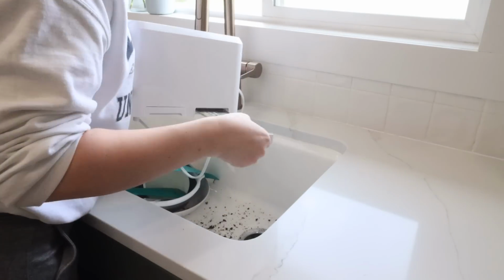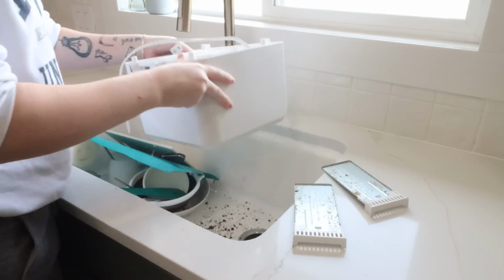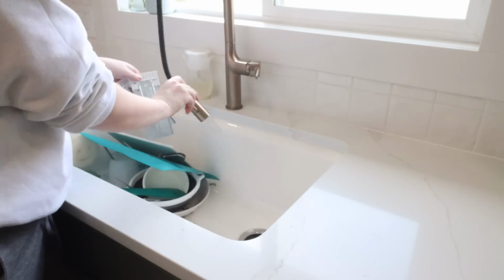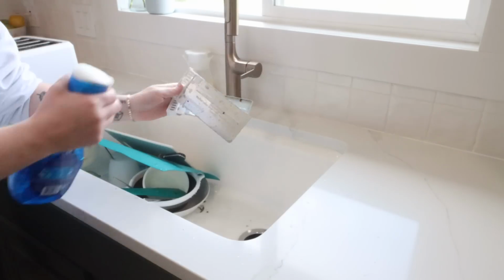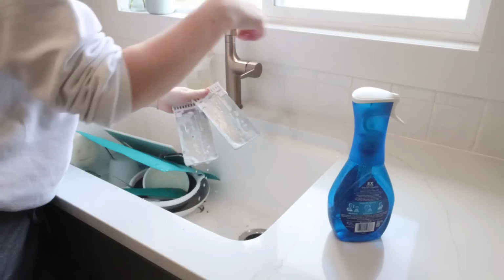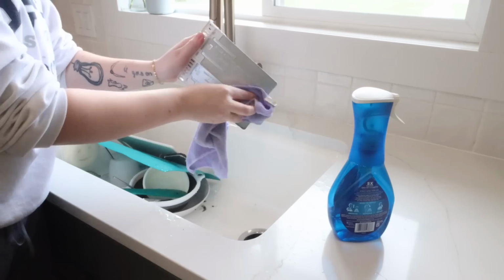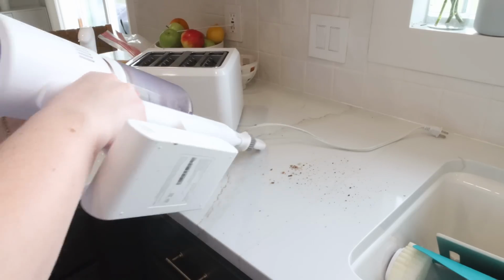There's something so satisfying about shaking all of those crumbs out of the toaster. If you're looking for one small thing to clean today to feel better, start with your toaster or your microwave. I always find that my microwave makes me feel better for some reason. But the toaster, it's pretty easy to clean. Yours probably has a bottom tray that pulls out and you can dump all those crumbs out, give the top a good wipe down, slide it back into place, and don't make an everything bagel in it anytime soon.